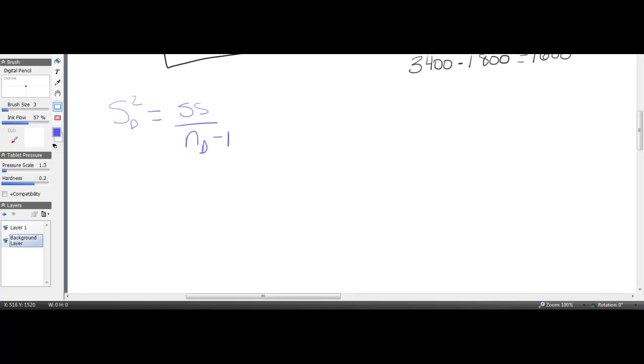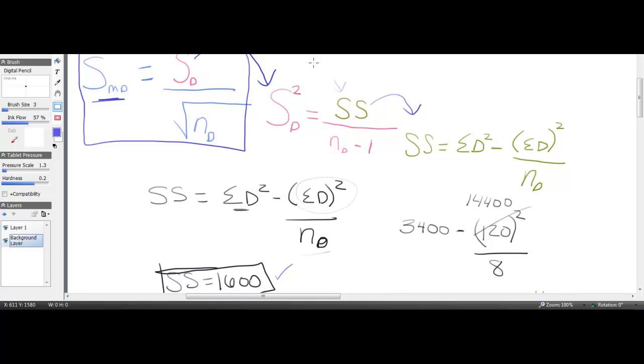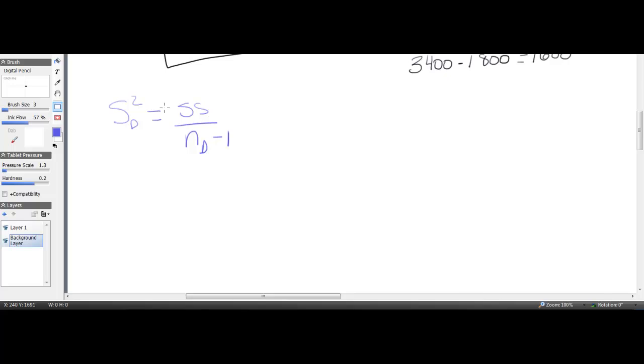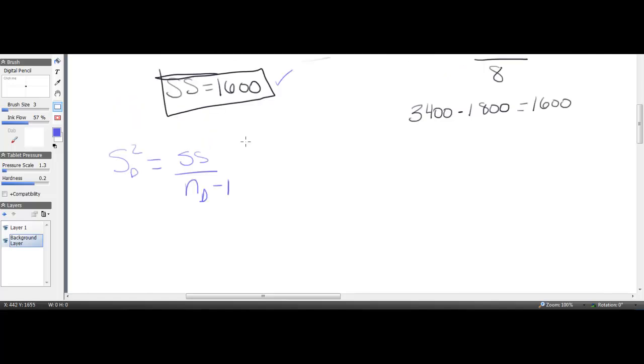Okay, so now we have our sum of squares. We can move on to that next formula that we need. So we started here with sum of squares. We're going to go backwards, and now we can look at this sample variance, or the variance of these difference scores. So I've copied that down right here. So the sample variance is going to be sum of squares over the number of difference scores minus 1. You can also express that as the degrees of freedom.